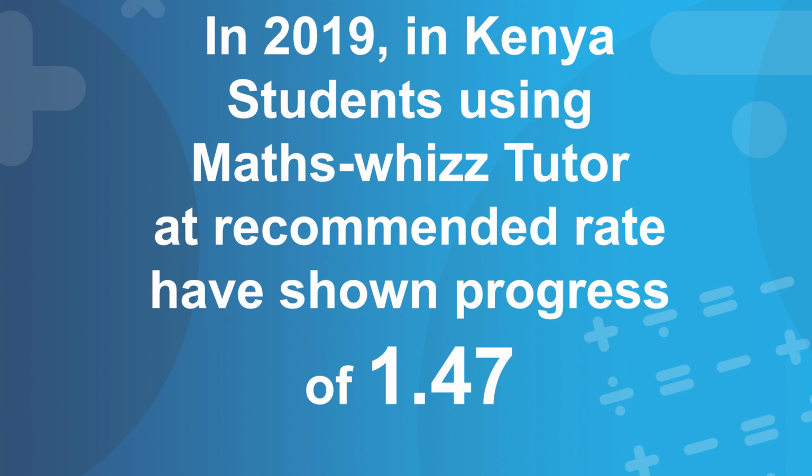In 2019, the students in rural Kenya who managed to get onto Whizz Tutor for the recommended amount of time were actually achieving a progress rate of 1.47. That is more than double the baseline and in line with our international standards. Our data shows that these interventions informed by real-time data resulted in doubling of learning rates among students, bringing them up to speed with international standards.